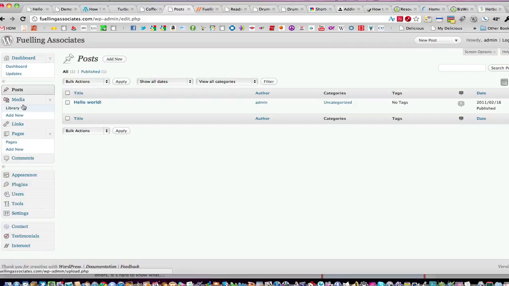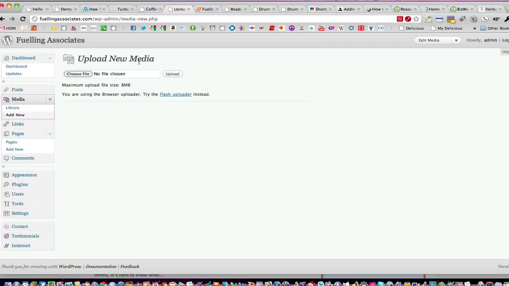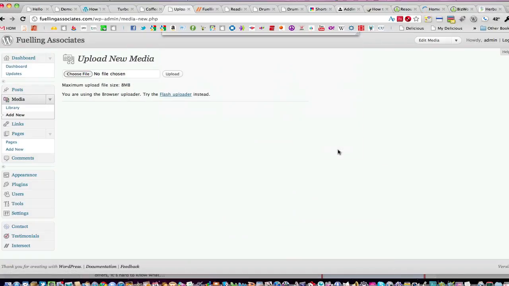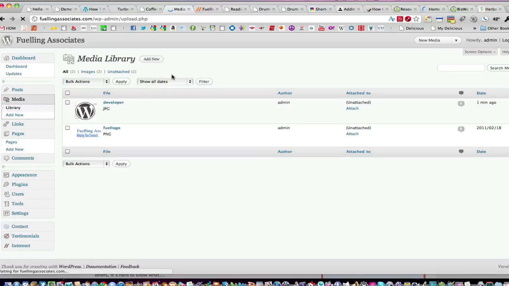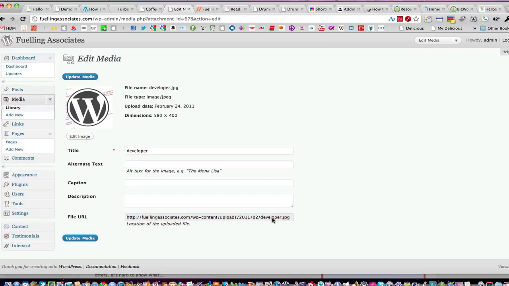Here is the media area, and this is how you add new images to your library. So if we click on library, you will see right now we just have one of your main logos as part of the media library. You could click add new, and then you can choose a file from your hard drive. I'm just going to pick this one, and you can upload this to your site. You can upload it, and then it's there. If you click the edit button, then it'll give you where the URL is, and that is one way that you can enter it as part of one of your pages. So this is the media area, that's where you add media.